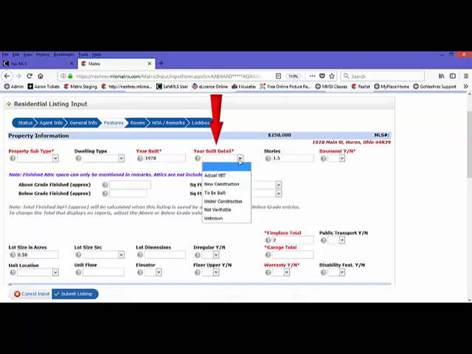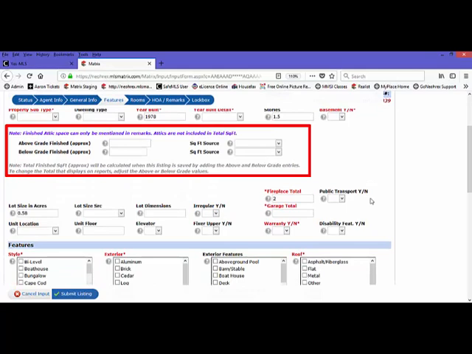In our year built detail field, we have several choices. Properties that are completed would be actual year built. New construction is completed construction, not yet lived in. To be built is one that has not yet been started, but permits have been taken. Under construction is used when that property is not yet done and currently being built. Not verifiable and unknown can be used when the year built cannot be determined. You'll still need to fill in a year built date and then choose either not verifiable or unknown.